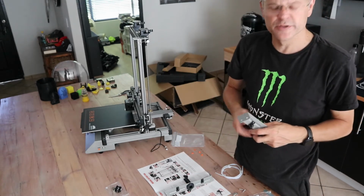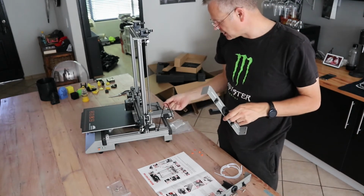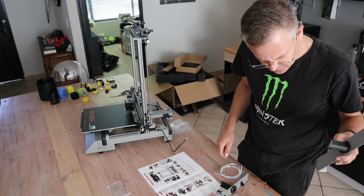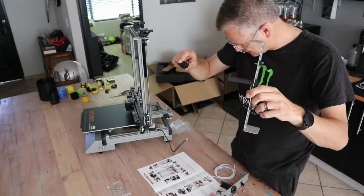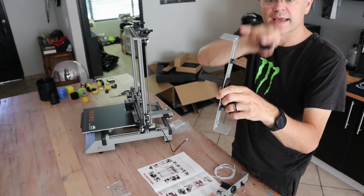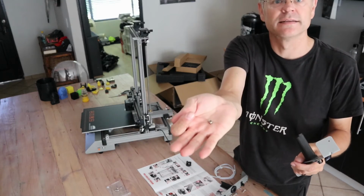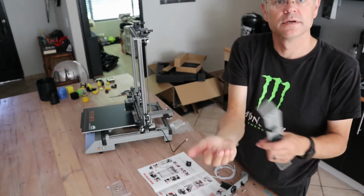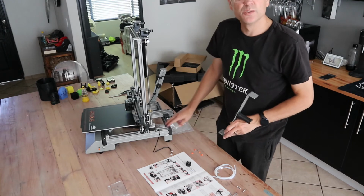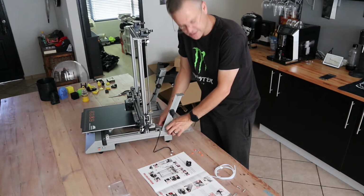And since I've got the dual extruder version, I'm just going to do everything twice. These little holders here are intended for this cable that connects to the filament out, this guy. So they need to be on the printer side when you install them, so that the filament can run on that and the cable can run up in these little guides. For this exercise we're going to use the supplied nuts and little Allen bolts, and they're going to the bottom. Do install them on the inside rail so that they sit more flush, as far back as possible.